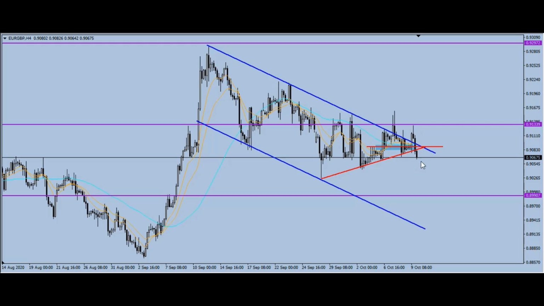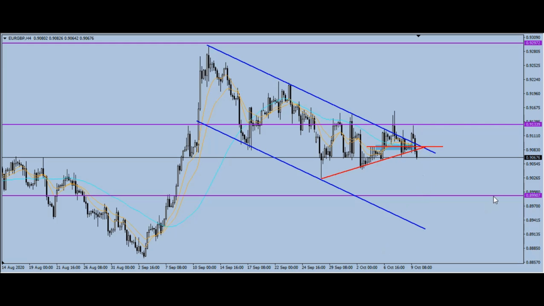Now that price is below this support and counter trend line level, we want to see price make that move to this support level around here. And before it makes the move, we want to see a retest of this level. It's important to wait for a retest before taking your trade, because it gives you a better risk to reward and makes your trading a lot more profitable. So that's what I want to see for EurGbp.